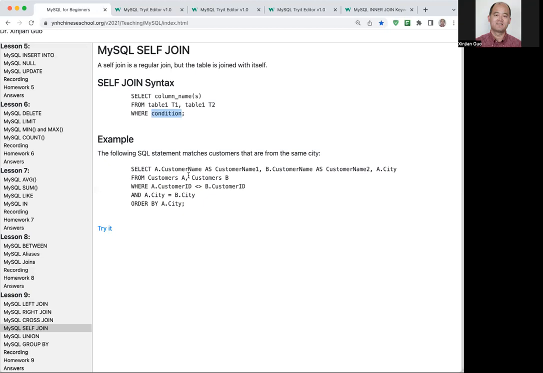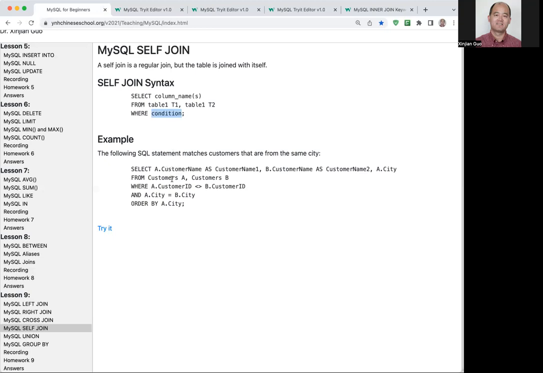select statement. But what if I want to say customers, all customers from the same city, but I don't know which city? I want to see all the cities, New York, London, Portland, all the cities. But I want to group them together, order by the city. I want to see all 1, 2, 3, 4, 5 customers from city one, and next is customers from city two. So how to do that? Then the self join actually can do that, right?